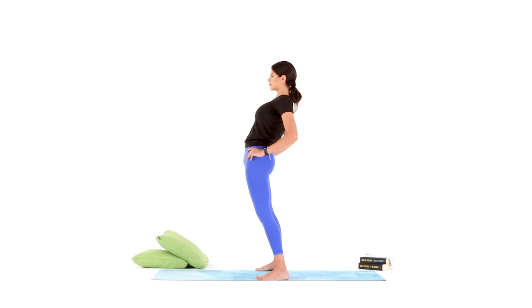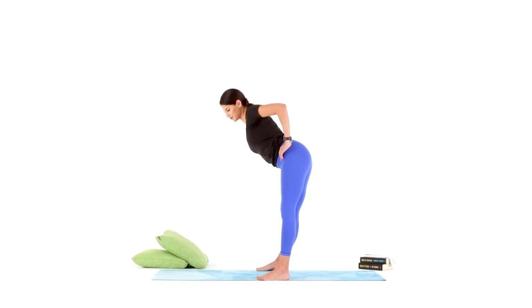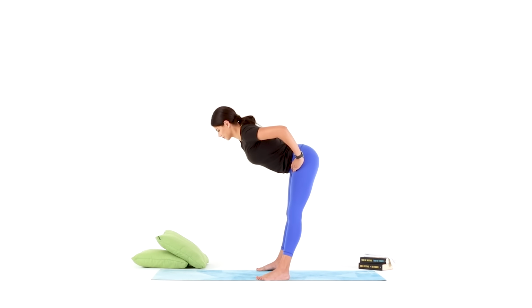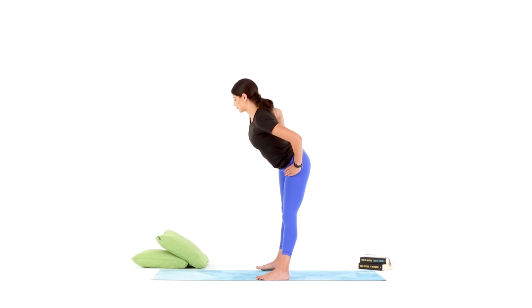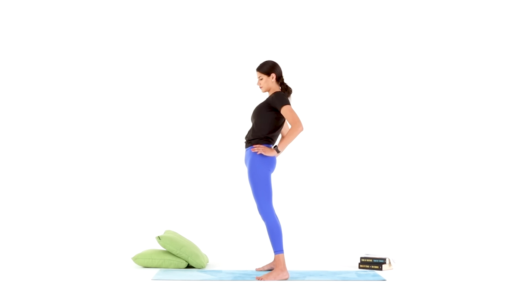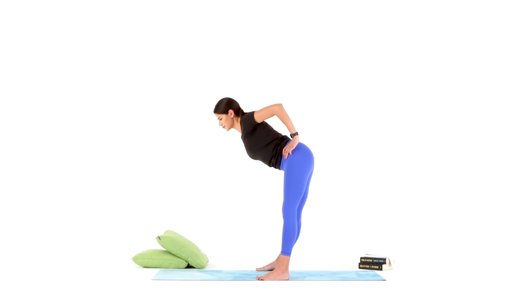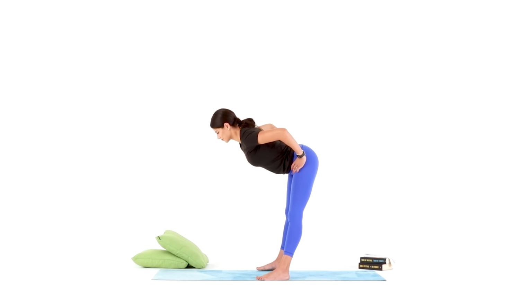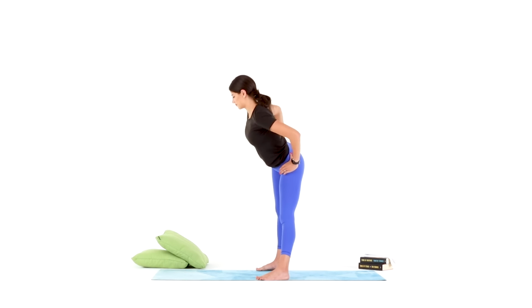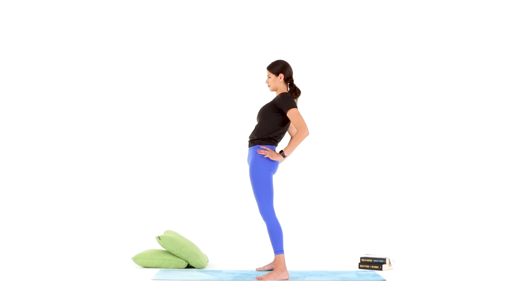We'll repeat that in a big circular motion, so hips to your left, slow and controlled, hips to the back, hips to your right, and hips to the front, and keep it going in this direction to your left. It's going to look and feel different for you than it does for me, to the back. So try not to compare yourself with the yogi you see on screen. To the right, or to the yogi next to you, or anybody else other than you. And stop here at the front, and let's reverse.